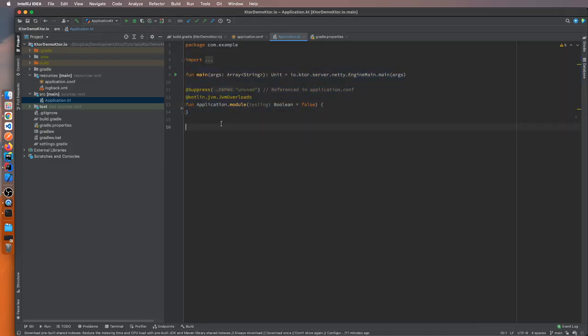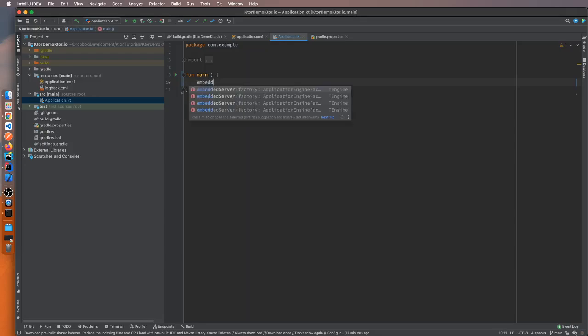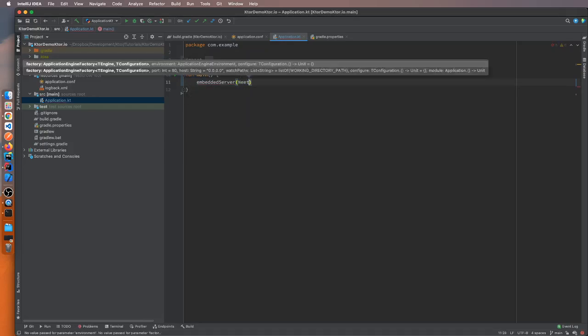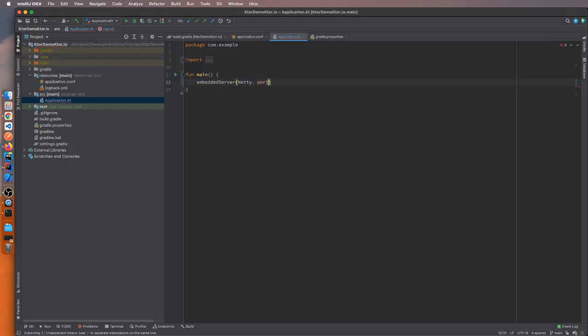What we are gonna do is remove all of it. We are gonna create a main function that every Kotlin application has, and then we are gonna use the embedded server option here. We are gonna tell it that we are gonna use Netty, then we are gonna tell it we are gonna use port 8080 and host as 0.0.0.0.